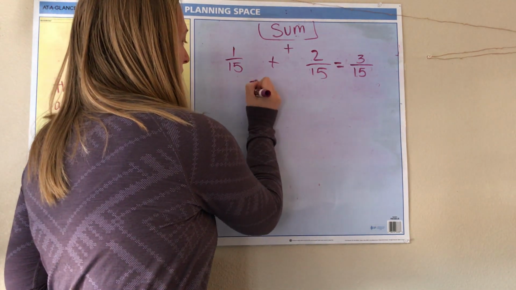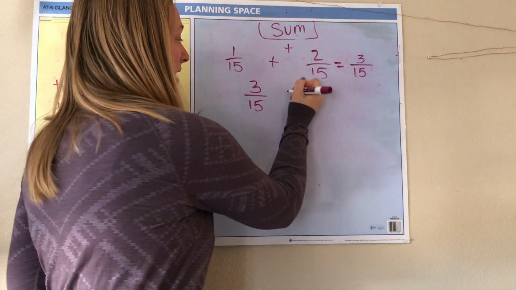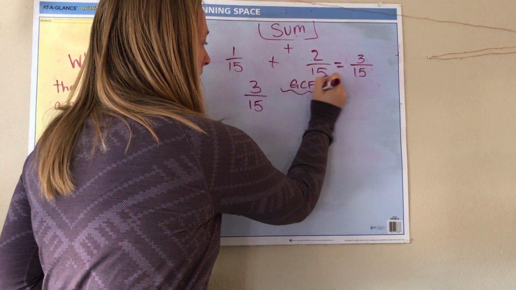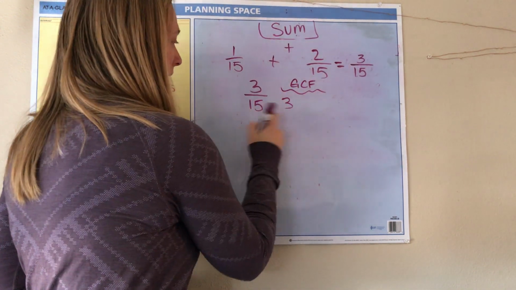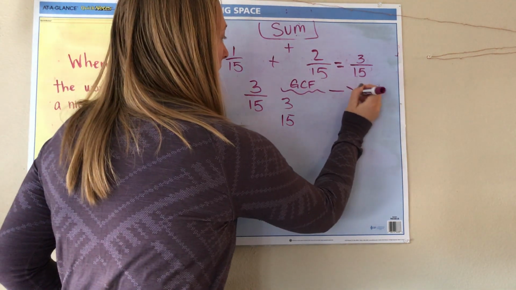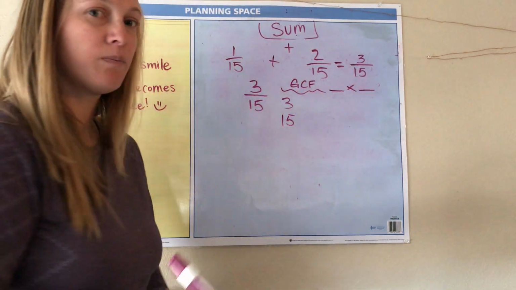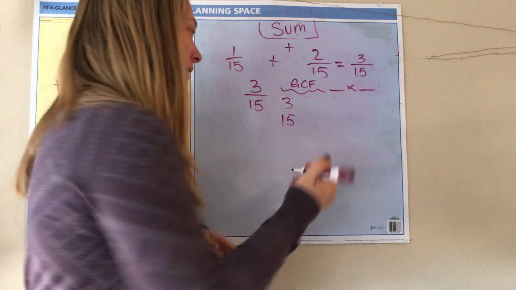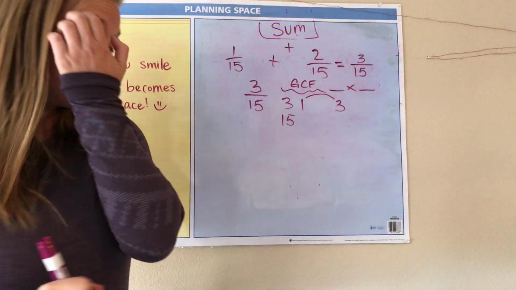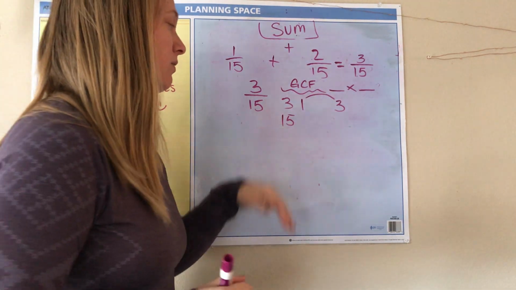The way that we find out if we can reduce it is we find the greatest common factor, GCF. I'll write it here, GCF, of 3 and 15. Remember, what two numbers, when multiplied together, blank times blank equals 3? Well, always start with 1 and 3. 1 and 3. There are no more factors of 3. Those are the only two. So let's go ahead and move on to 15.